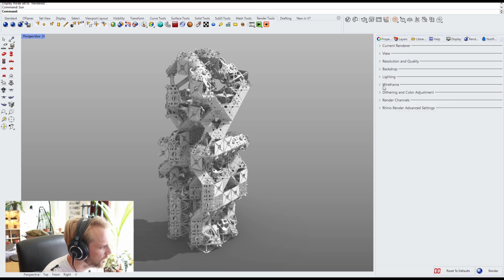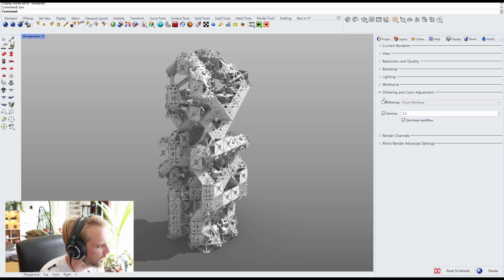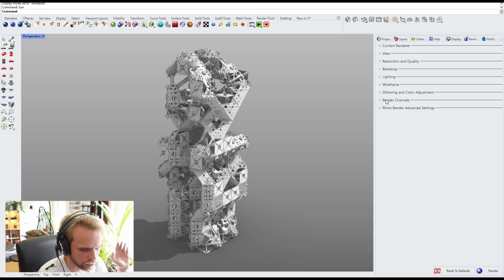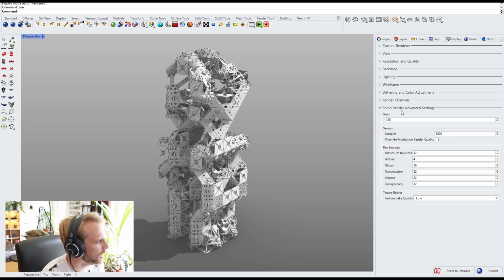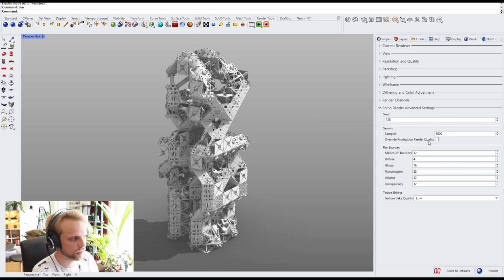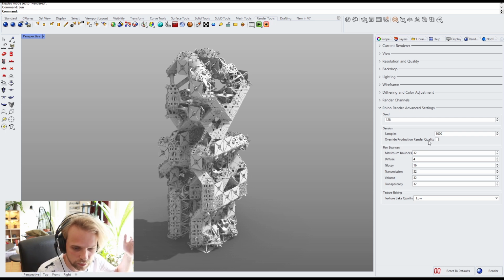So that's working good. Wireframe, we can choose to render stuff here, like curves, dimensions, and whatnot. We don't have those, so we don't care. Dithering, really don't care about that, and I will not even be explaining that. Render channels, automatic channels are great. We don't want to mess around with that. And the last one is Rhino advanced settings, where we can change some settings to higher values.